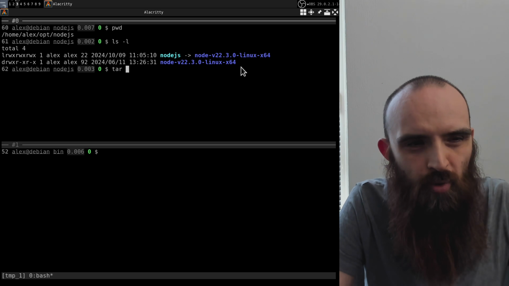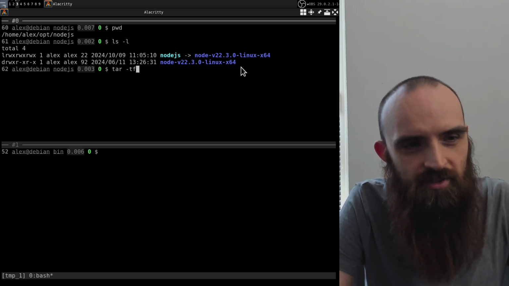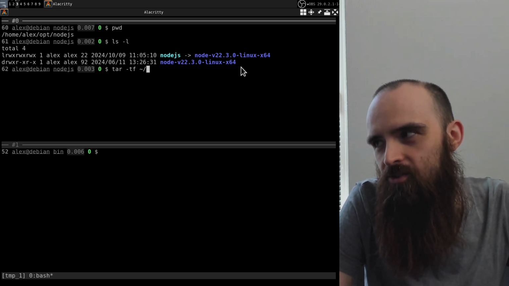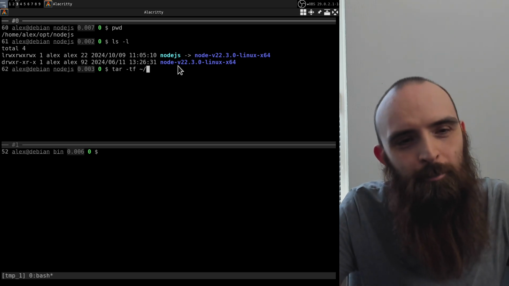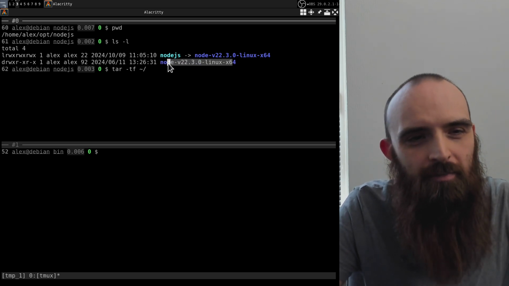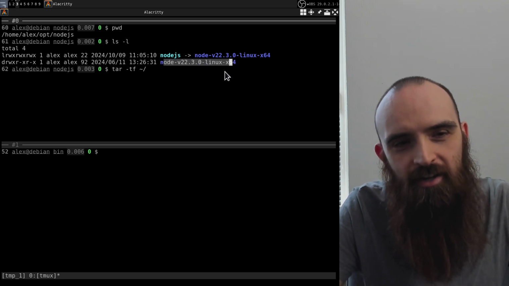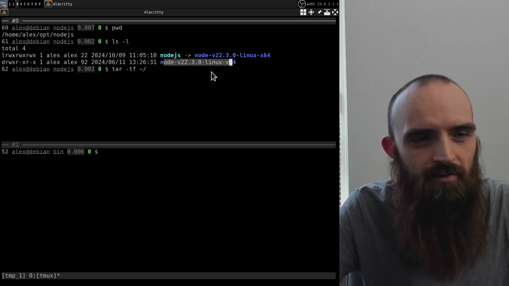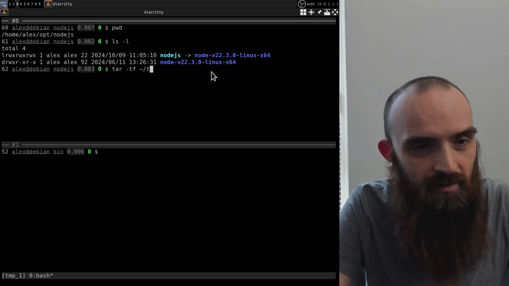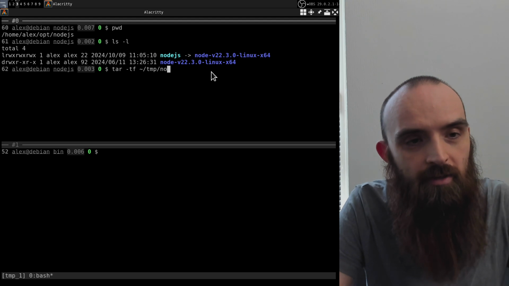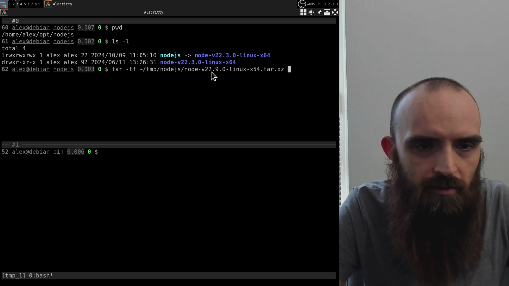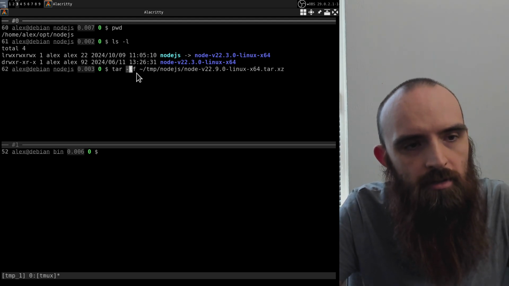First, let's take a look at what the contents of that archive are. That's just a good idea to do, because sometimes they might suddenly stop packaging it, like change the convention or something, and then maybe there is not a containing directory at the root of the archive, and it'll just extract a whole mess of files in your current directory, for example. So that's one of the reasons that I like checking the archive before extracting it. So the way to check is you need to use the -t option in tar.